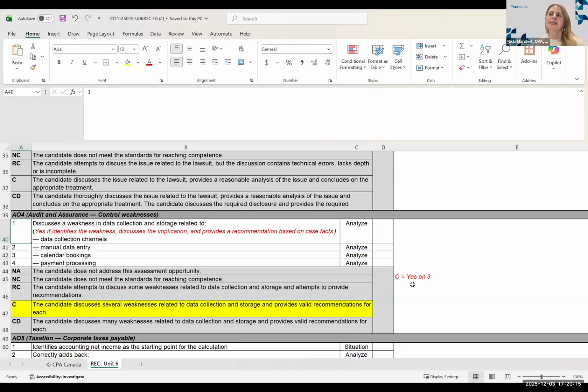I'm curious, Aiden, was it an issue of you picking it out in the case and seeing what the issue was, or did you have difficulty discussing the implication and recommendation? Maybe that will help me to address your question a little bit better. You couldn't come up with the issue. So meaning you couldn't see what the issue was. I'll just wait for you to respond.